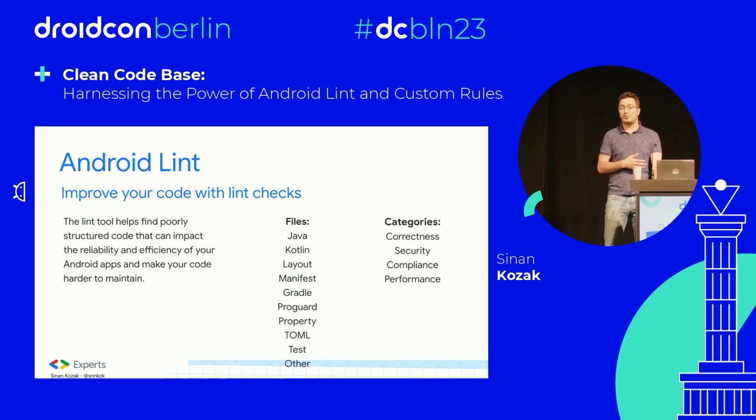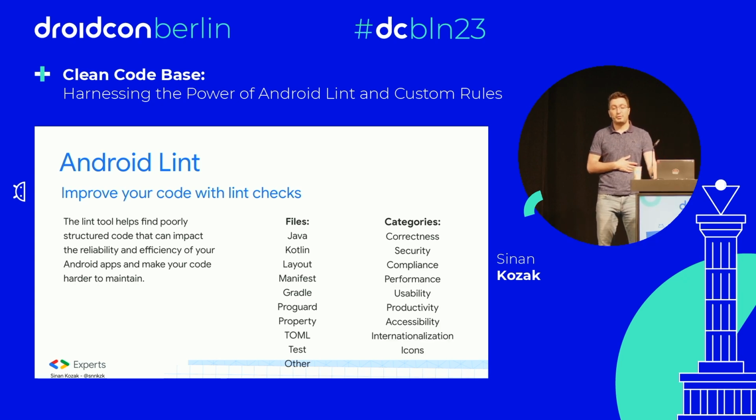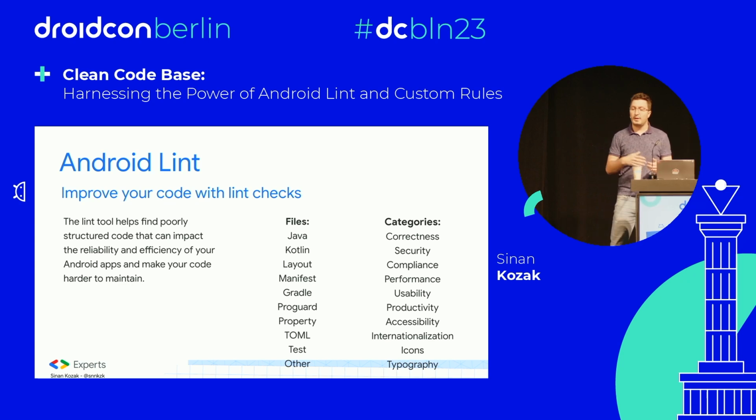And there are also multiple categories, where you can also create your own category. When you look at the categories, they are not related to each other, but a good thing is there are performance improvements you can get. There are security improvements you can get. It can help you to prevent runtime errors or security issues.